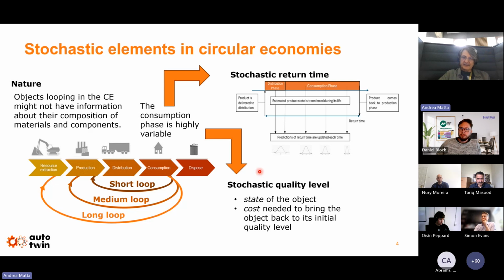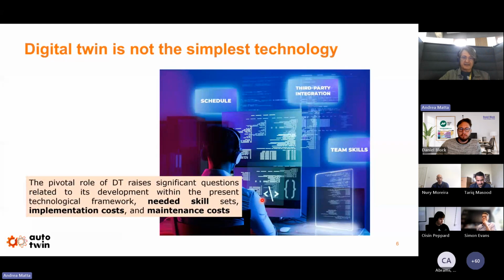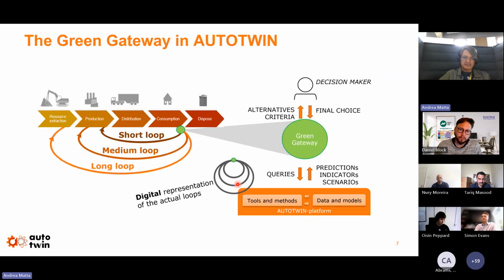Here, in this context, digital twin is seen as a business accelerator. Here you see some references for the circular economies, but we know that digital twin is not a simple technology, so we need high skills, high implementation cost and high maintenance cost for managing the digital twin over a circular economy. And so here is the project, mainly.